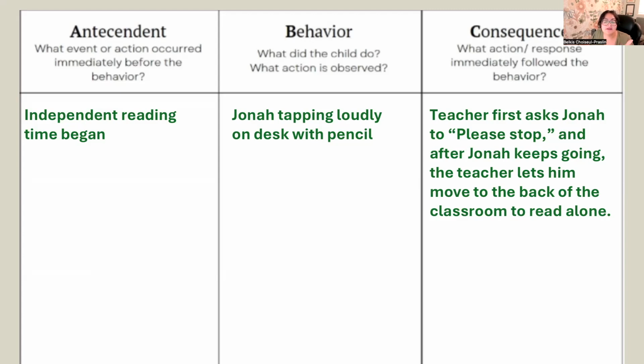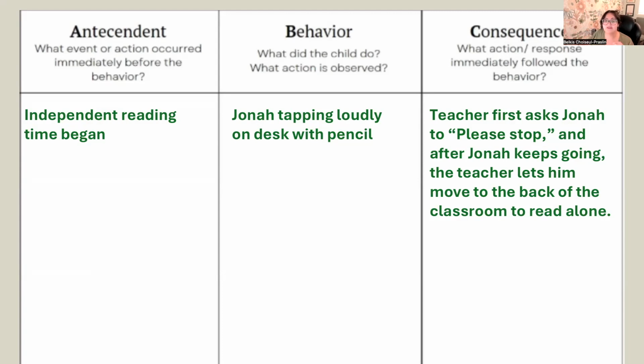Does he want a quieter space? Is there less pressure because nobody can see him and know whether or not he's reading in the back of the room? Is there a really cool swivel chair back there that he wants access to because everybody always wants to sit in the really cool swivel chair? Or is the back of the room actually closest to the door that they leave to go out for recess? And recess comes immediately after independent reading. He's trying to be the first one out there.